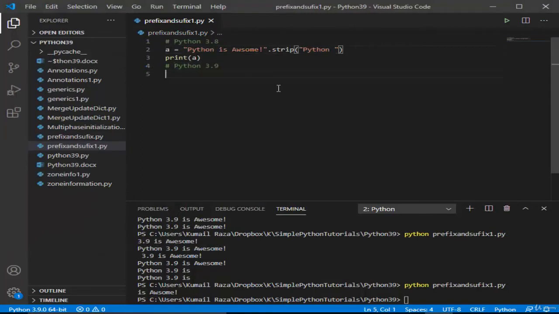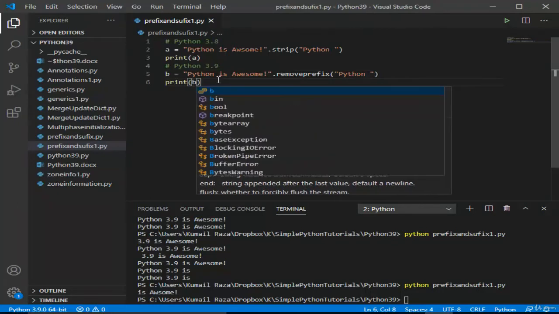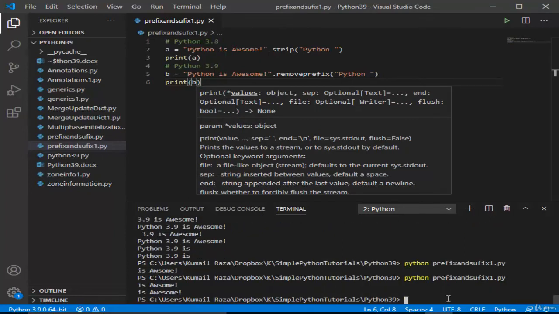Now let's do this with prefix and suffix. B equals "Python is awesome", dot remove prefix, and in the prefix we want to remove Python, and let's print B. Okay, that's removed.